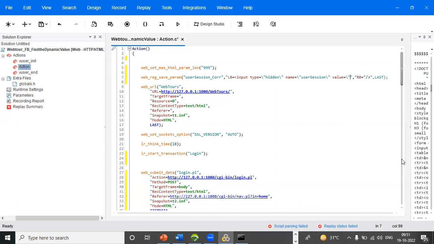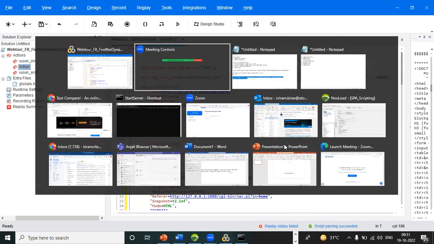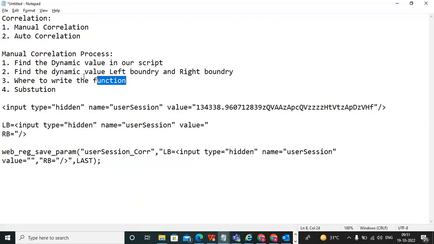And after that, in RB also you can identify this double colon we gave, but the RB equals after the double colon is coming from the script. So you can give this. Now you can observe script parsing succeeded. Where there is a double colon, you can give a slash.